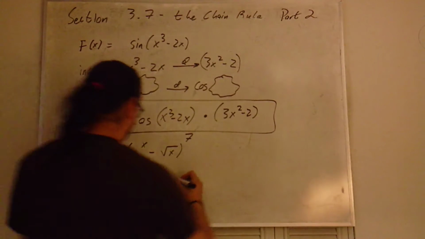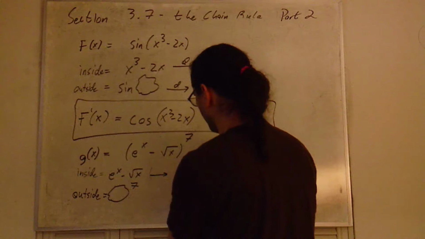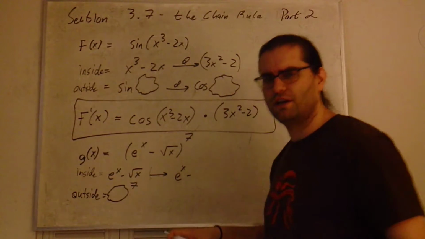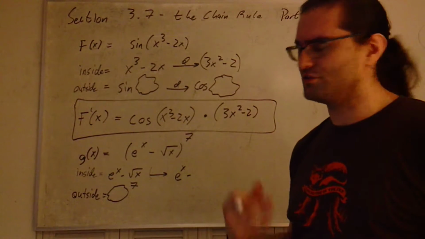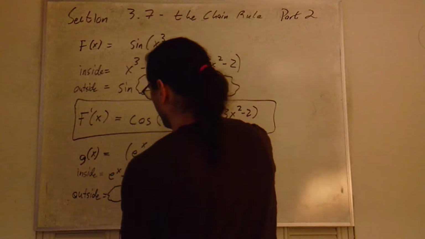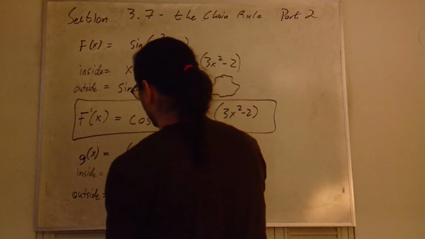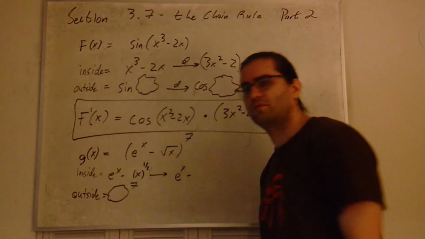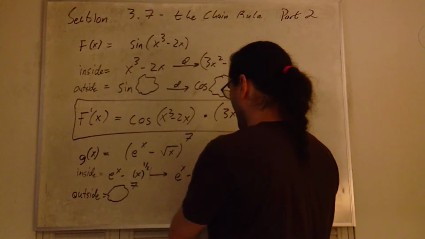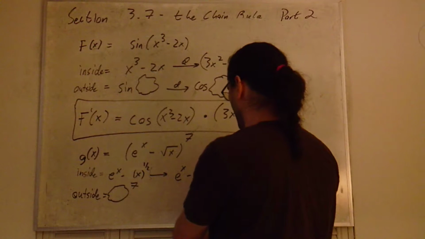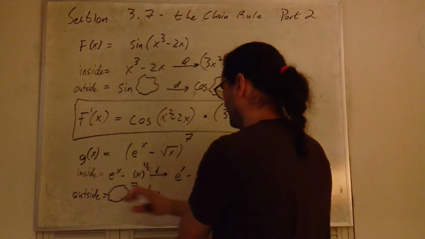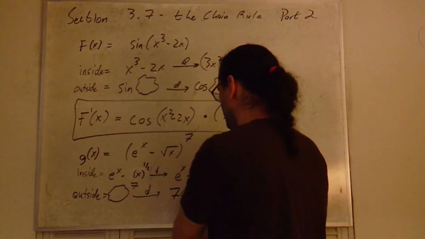Derivative of the inside is e to the x minus, I'm going to change the way I've written this. Just finished explaining in the last video that you should never try to take the derivative of a square root because it's a mess. So I'm going to change this. We're going to make it not a square root. We're going to make it a 1/2 exponent, which is a square root. I'm just writing it differently. So the derivative of x to the 1/2 is 1/2 x to the negative 1/2. And the derivative of something to the 7th is 7 somethings to the 6th.